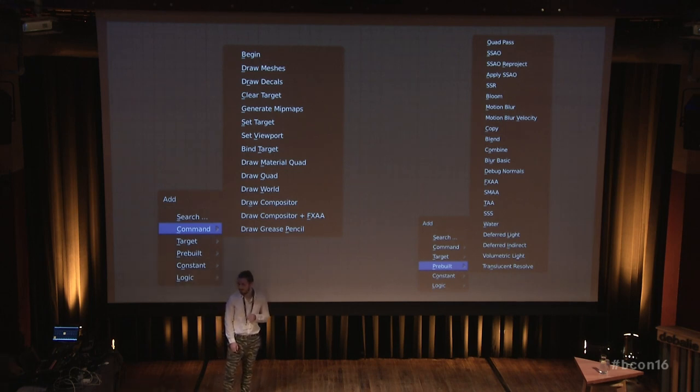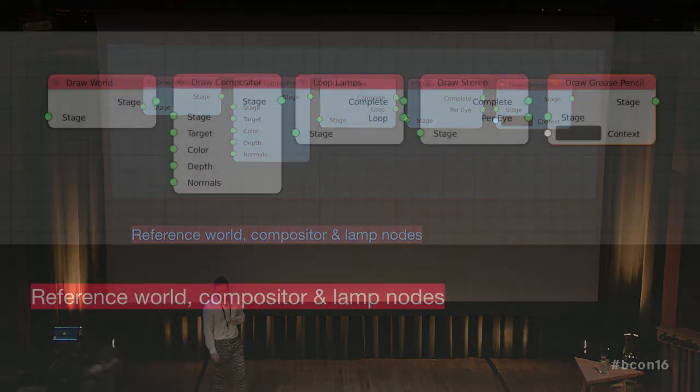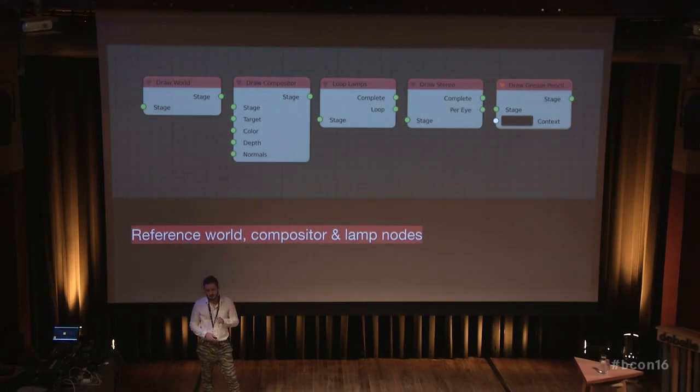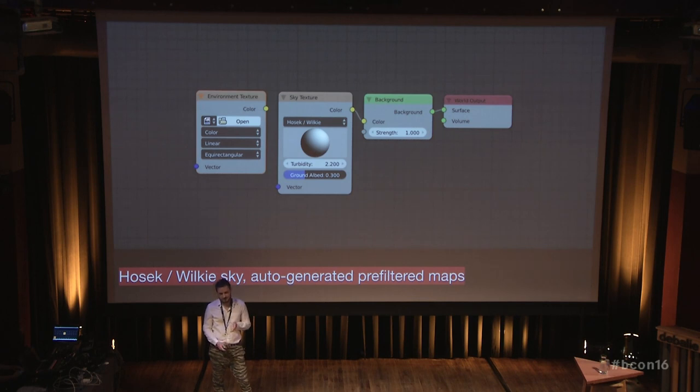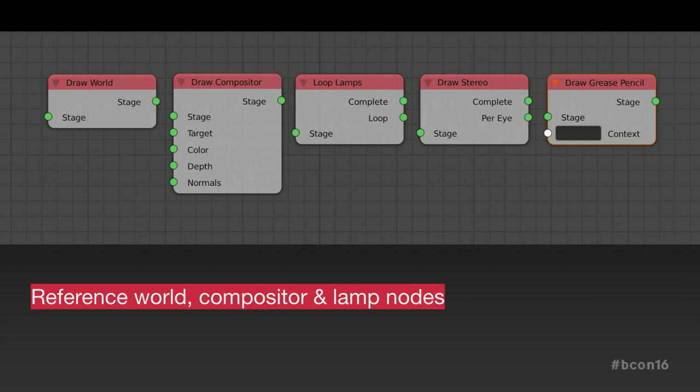Over time there are now lots and lots of nodes built in, but I picked five that I think are the most important. Those are basically draw world nodes, which if you insert into the render path, you can reference nodes from your world setup. What this means is if you drop in the sky nodes, it should just work. If you drop in an environment texture, Armory will take it and generate pre-filtered maps — so again, it should just work. And you can also rewrite the shaders for whichever nodes you want.